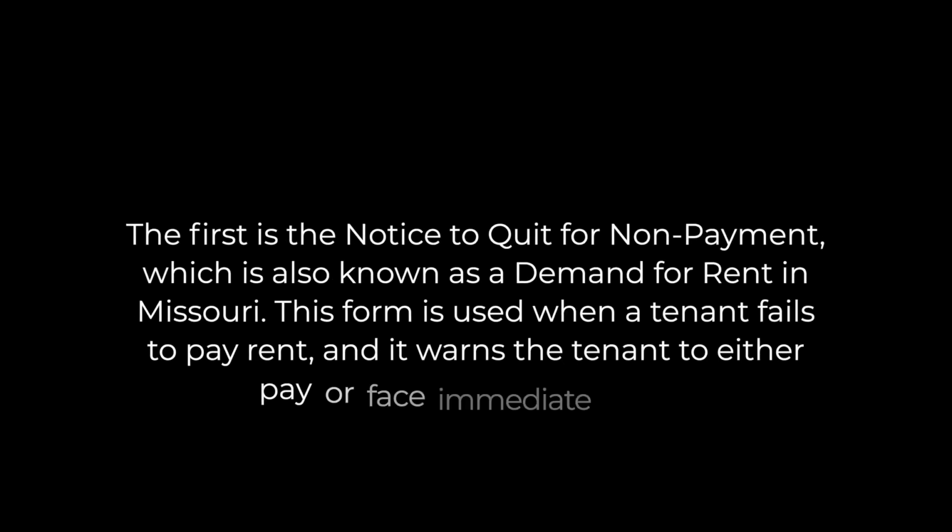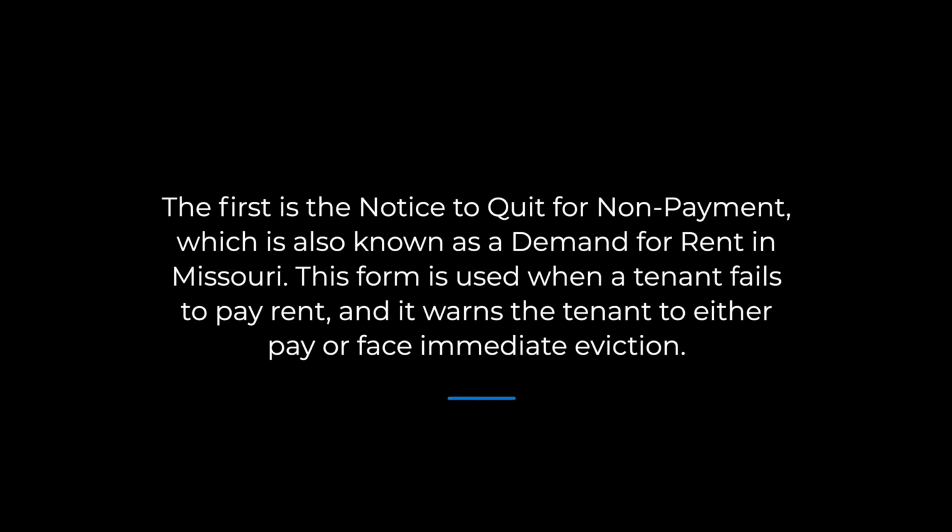The first is the notice to quit for non-payment, which is also known as a demand for rent in Missouri. This form is used when a tenant fails to pay rent, and it warns the tenant to either pay or face immediate eviction. In many states, there is a set number of days that must pass before the landlord can bring an action, but in Missouri, the eviction process can be initiated immediately.